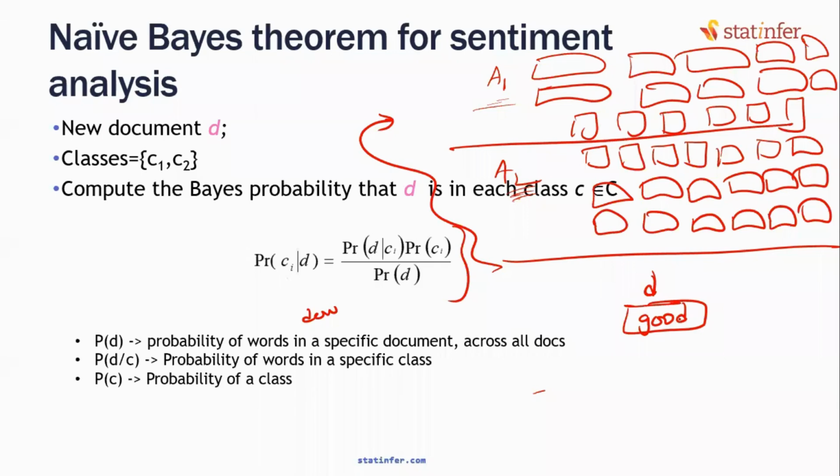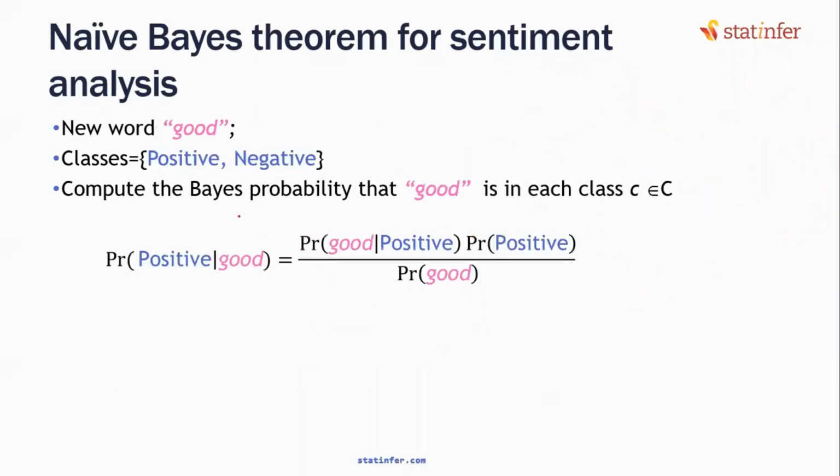He didn't say much more. That's the document. That's it. Now we know that this is definitely what kind of review? Tell me. We know that this is a positive review. But how does Bayes theorem work in the back end? Here are the formulas that Bayes theorem works with.